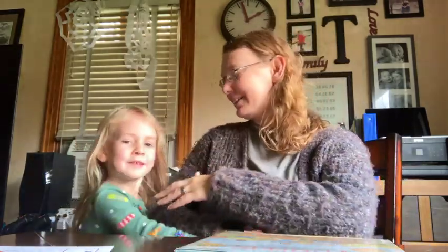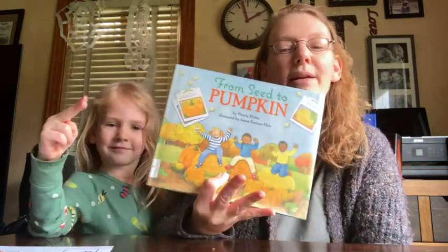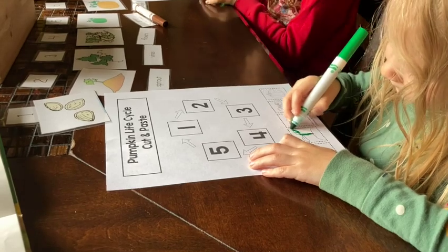This is Dax. Can you say hi? Hi. He is 4. So this activity was mostly for him, but my 9-year-old Lane joined in as well, so you'll see her in a few minutes. Yeah, it was kind of a last minute thing. I wanted to read this book with them before we return it to the library. So stay tuned and just watch us do this fun little activity. I'll wait until you start.